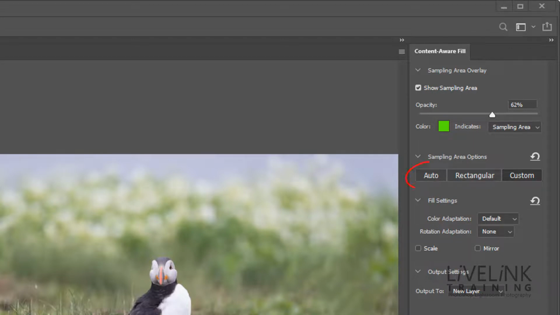Now there is Auto, and this uses content similar to the surrounding fill area that's decided by Photoshop. Rectangular just uses a rectangular fill region around the fill area, so it's basically more or less everywhere. And Custom, this is a manually defined sampling area. You identify exactly which pixels you want to use in the fill.